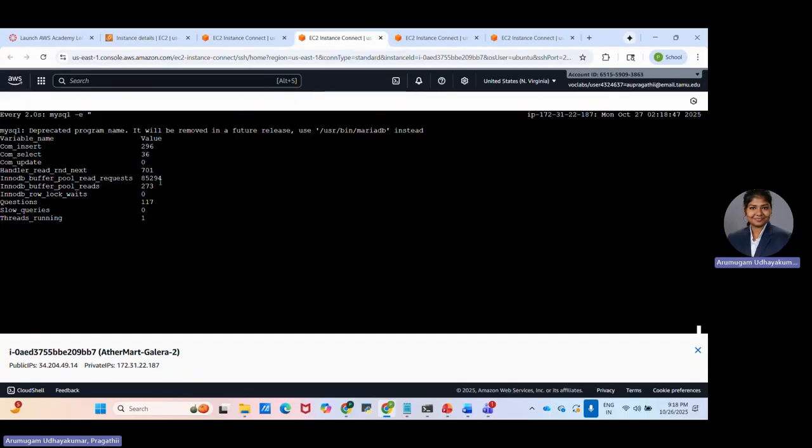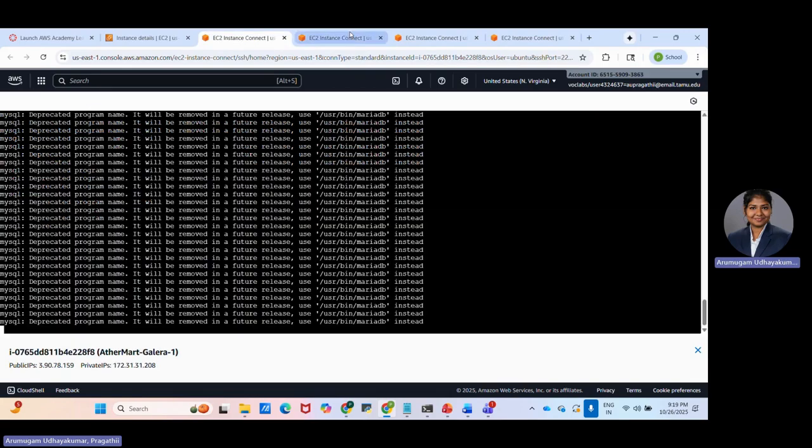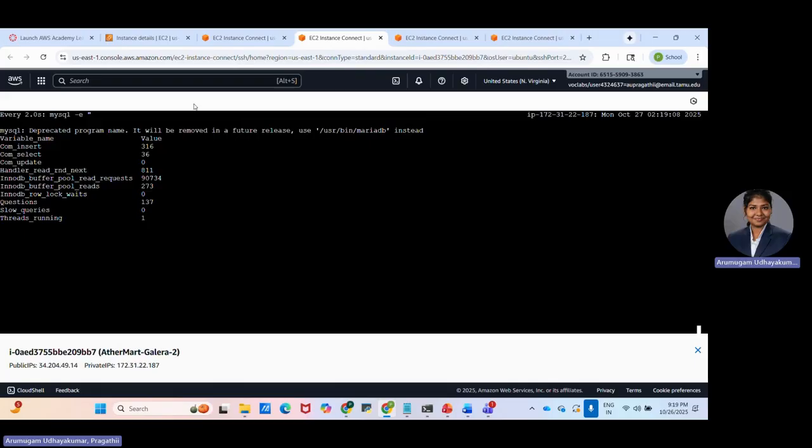So that is why this data is changing, since I'm updating these metrics every 2 seconds. The number of threads running is currently one, because I have performed no multi-threading operations here. It is a direct single node, single insert operation. Slow queries is, as of now, zero, since the insert operation I'm doing currently is very simple, which is basically directly inserting data.